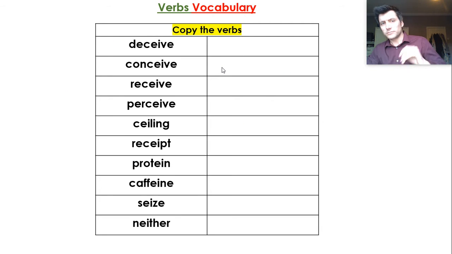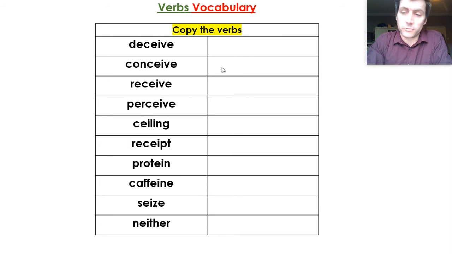Okay. Right, guys, what I'd like you to do is look up here. Now, these are the language points that you were looking at within those spellings from Friday just gone. And what I'd like you to do with all of these points is to copy down any of them that are verbs. So any of these words which are verbs, so words which indicate the action a subject is going to do, could you copy those words down next to them? Okay, you've got them on a sheet as well. So which ones do you think should be copied? Do you think deceive is something somebody does? Is conceive something a character can undertake?